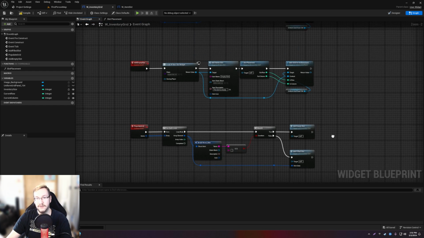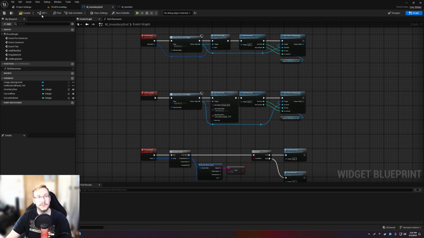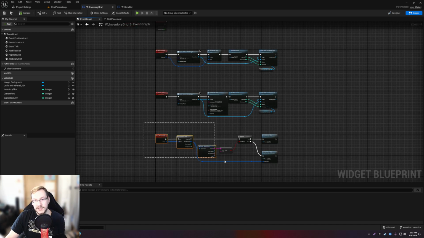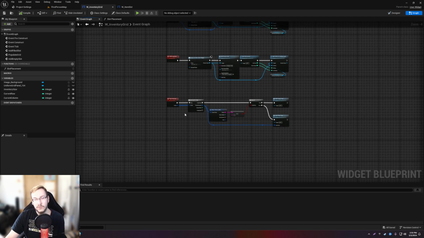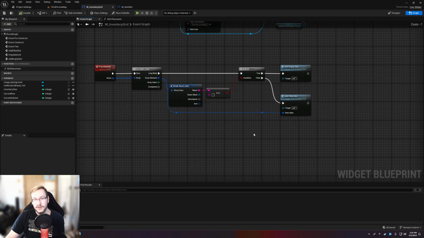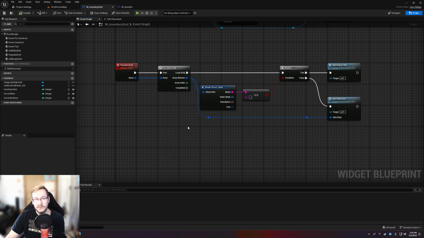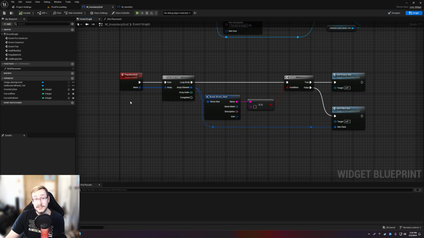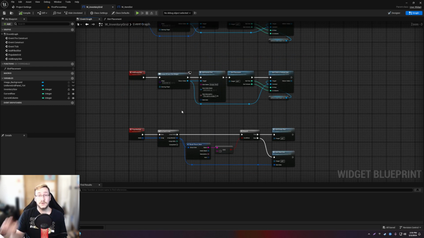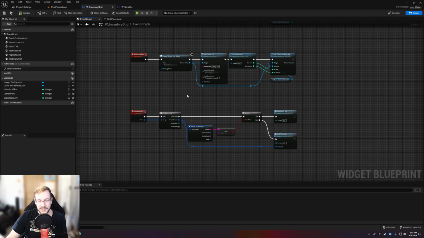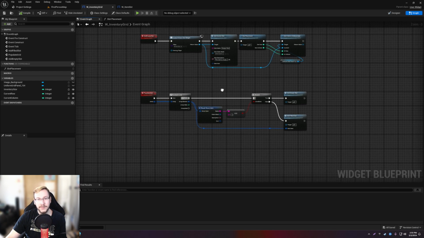However, we still have one last problem that really needs to be addressed. We can take an incoming inventory and we can either add a filled slot or an empty slot based on the data. However, we aren't going to fill our grid if the incoming inventory isn't the exact same size. So right now, remember how we future-proofed it and said, hey, check and see if it's empty. If it is, just add an empty slot.